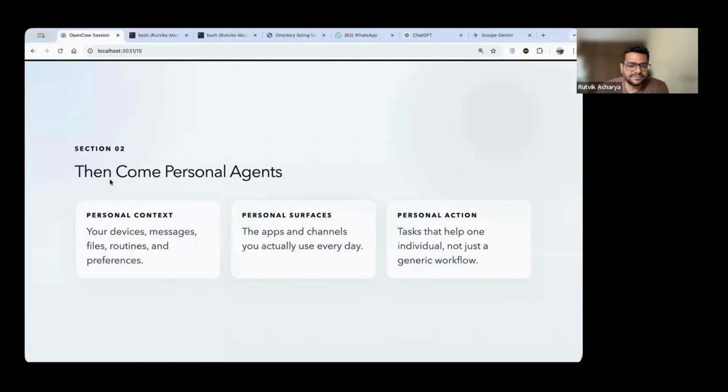OpenClaw is specifically a personal agent. Basically, you still do very similar things, but when we talk about personal agents, you are giving it access to your personal tools and personal accounts. As I continue to say, it is risky. So make sure that we have the right security in place before you do that. But it is essentially an agent associated to your personal accounts and personal data. Okay, your devices, your messages, your files, your WhatsApp account.